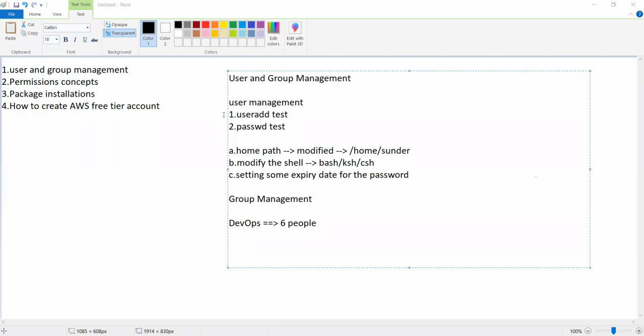So what we will be doing here is, with the help of group management, I create a group, I create some policy on my group, and later on I will add all the users to this particular group. So the moment the users are added to this group, those users will have all the privileges of the group, especially the access, right?